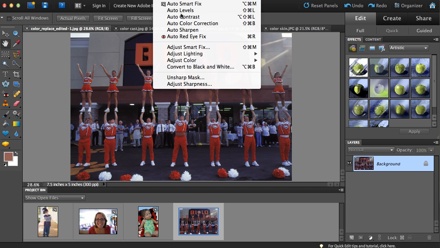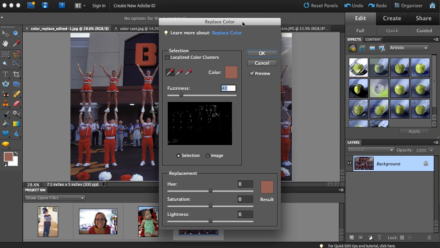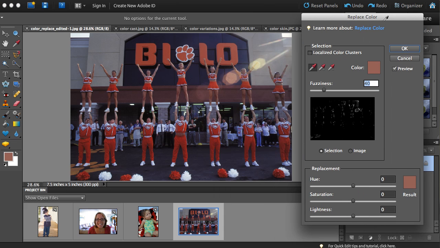Well, this probably is how they do it. Under Adjust Color, if you go to Replace Color, what I want to do is replace all this orange with another color. So I'm going to click on the area that I want changed, like the cheerleader's skirt.